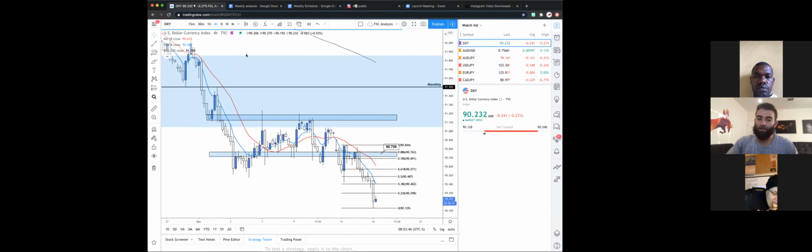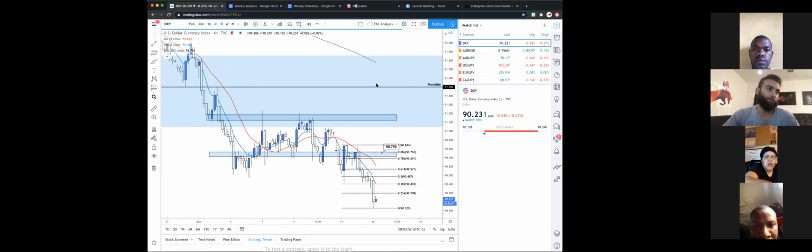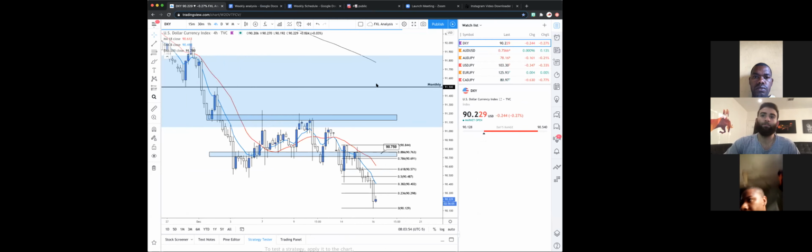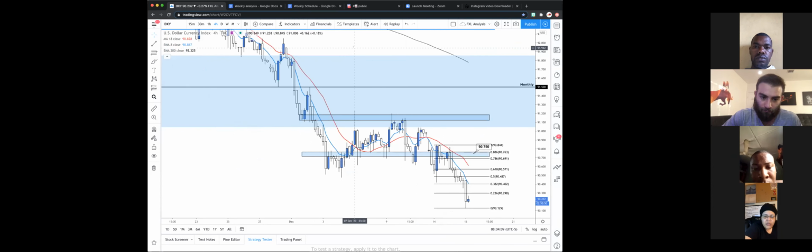All right. So first thing we want to do is start off with DXY. This is just the dollar index. We don't trade this. We just analyze this to get a good idea of the overall sentiment for the US dollar. And it's a good idea to do this because the dollar makes up for 80% of all trade and it is considered the reserve currency of the world. So the market is directly influenced by US dollar movement. So it's good just to be aware and see what the trend is for this index.